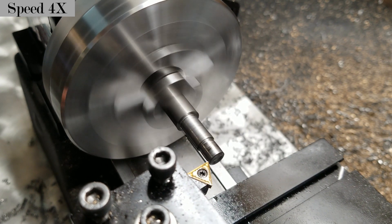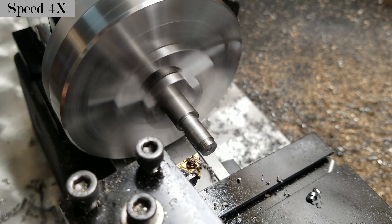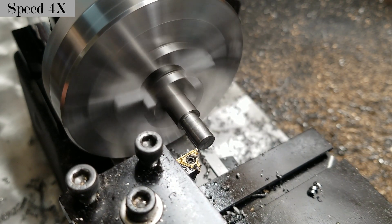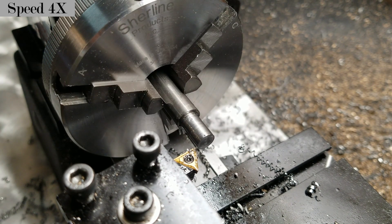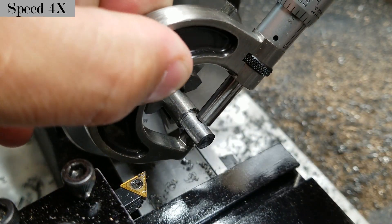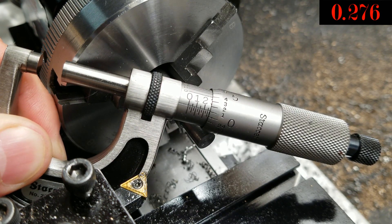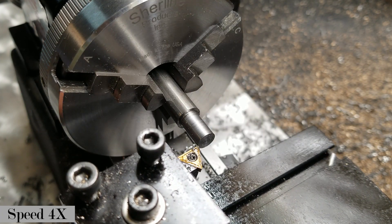I'm going to nip off the end of this scrap axle — it makes a good resource for making tools, jigs, arbors, and holding fixtures. I'm practicing my speeds and feeds to see what this carbide setup likes, and I'm zeroing out my handwheel so that when I go in to cut the body of the fixture I can get the exact length needed. My bearings are 0.270 each, so I'm cutting the body to about 0.260. I'm currently at 0.276, so I've got about 26 thousandths to remove off the diameter.